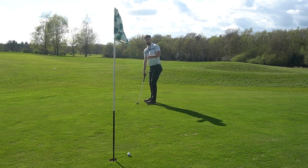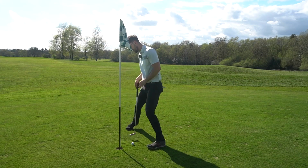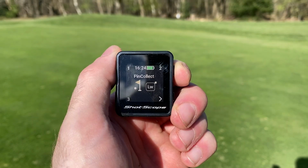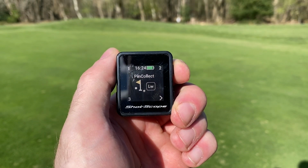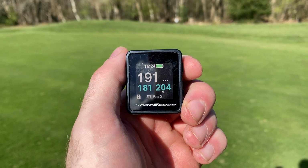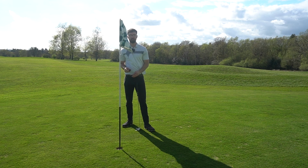Come on. Oh, I'm putting on a fairway. But still a nice easy part to start on a very easy hole. What I will then do now is I can then press here: one putt, two putts, or three putts. And hopefully we don't do this, but if you do more than three putts, there is a feature to press right and it will give you more than that. But we're gonna press two here and move on to the next hole.